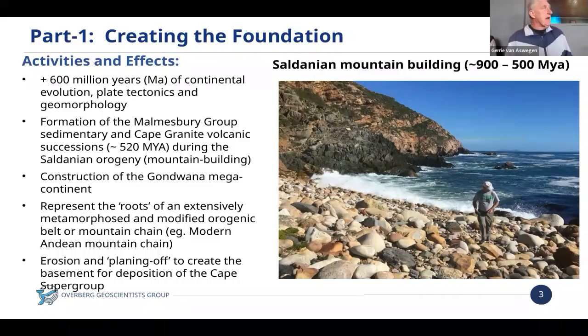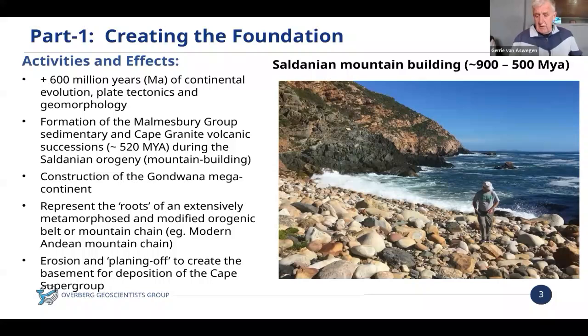We now land up with, let's assume, a flat surface, which is Malmesbury Shale, and in the center of that picture is a bluish rock, somewhat behind the guy's head there. That bluish rock is in actual fact the Malmesbury Shale, as it sticks out near Kogelbaai here in the Cape. That is the fabric on which we're going to base this whole story.